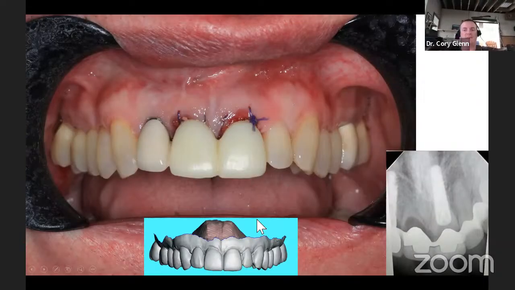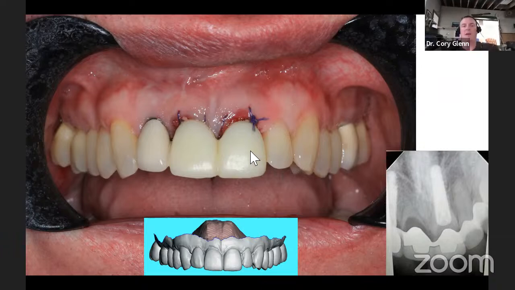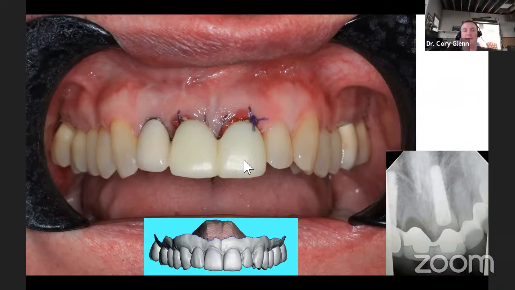And there you see how this case was temporized, and the final x-ray down here. There's your implant, again, pre-designed to sit exactly 1.5 millimeters above the cover screw of the implant. And the patient got to walk out wearing essentially the same teeth that he came in with. Good shade match, everything, contours are the exact same.